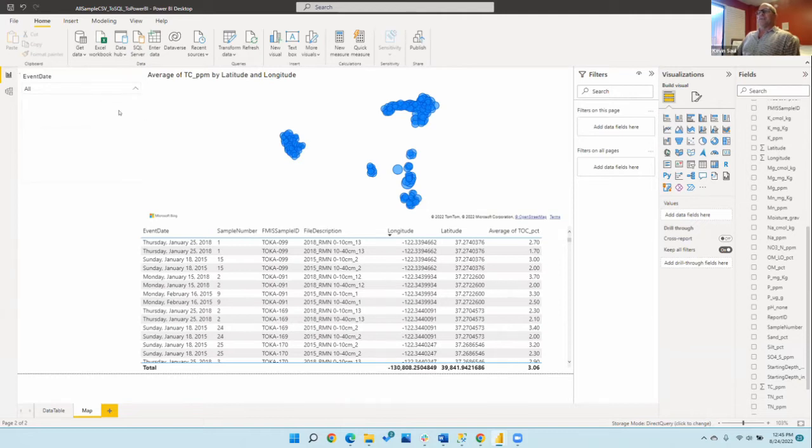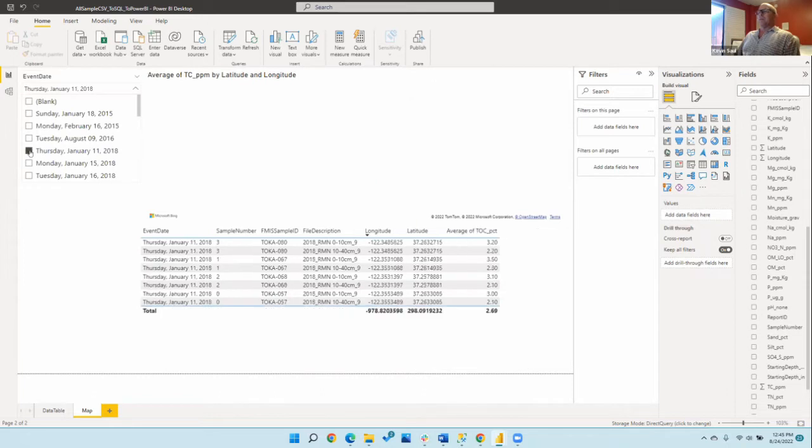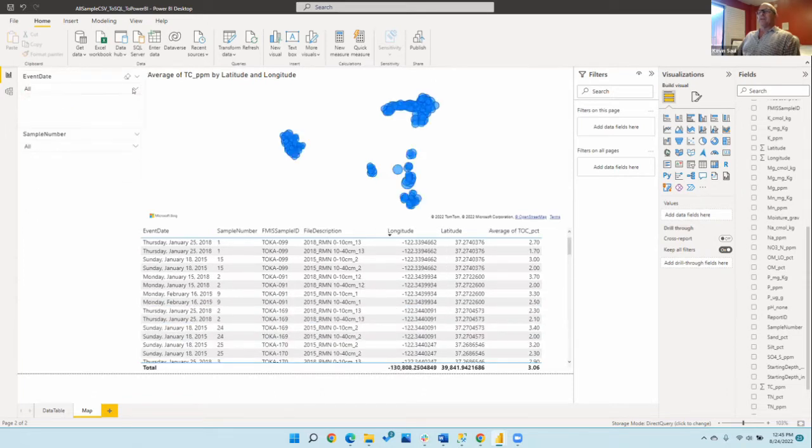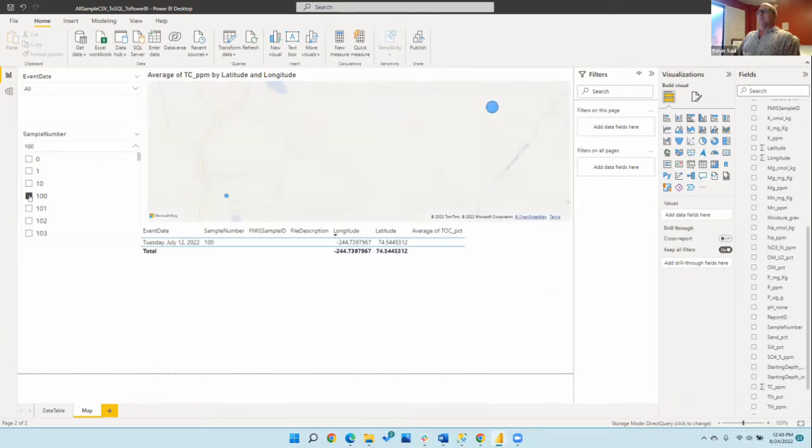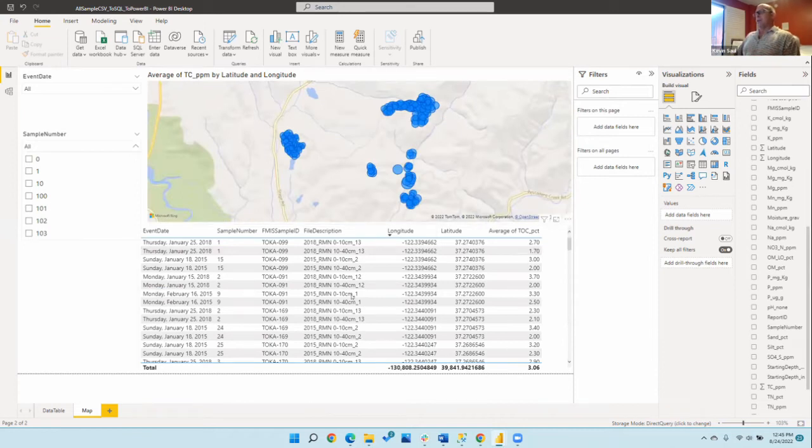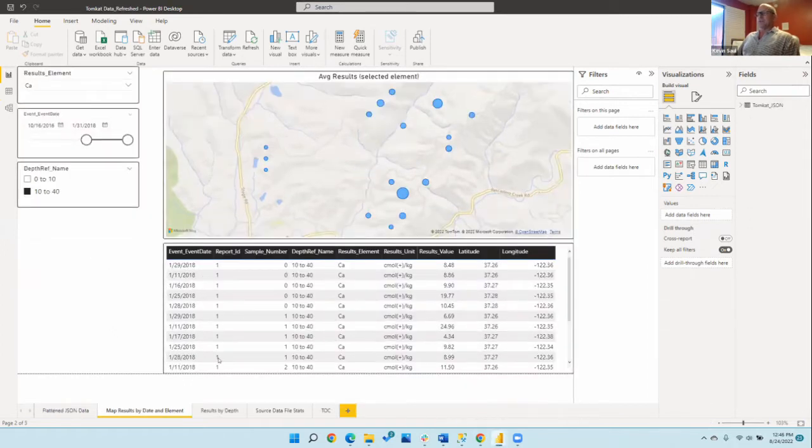But some of the same things can be done here where you can select a different sample date. I guess some of these don't have results for everything. And there's sample ID, but you can add other slicers and other types of visualizations, charts, and things like that. I think I have some examples of some of the other charts here.